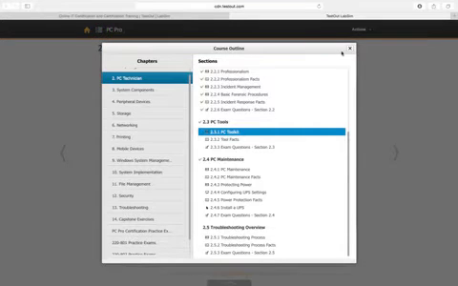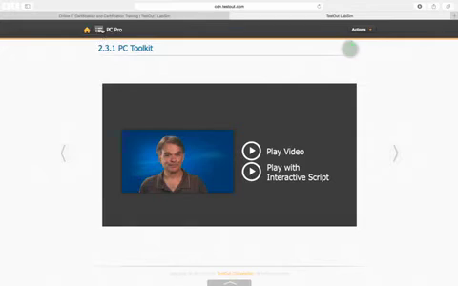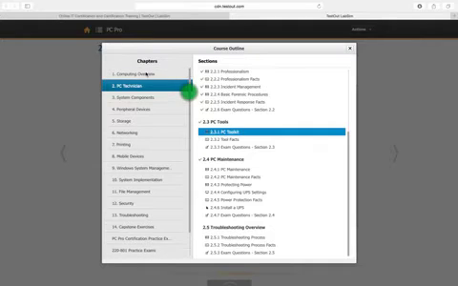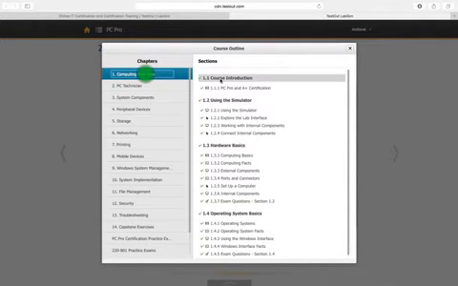Up here, I'll back up so I can go a little slower and show you. Clicking on this will give you a list of all of the different LabSims available, broken down by chapter and then sections within each chapter. In our syllabus, I go over which ones of these I'm expecting you to do every week.